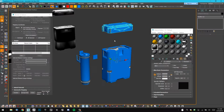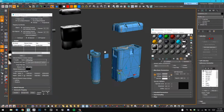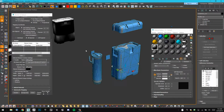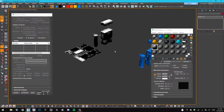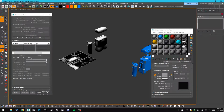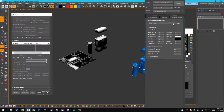And then for this, you would just bake out the diffuse. So I'm actually going to delete normal map, lighting map, because we applied this to a diffuse. It's just a diffuse that we need to bake out. I'm going to go ahead and delete my skylight, and I'm going to go to rendering, light tracer, and turn off light tracer because that just adds unnecessary time to our renders.